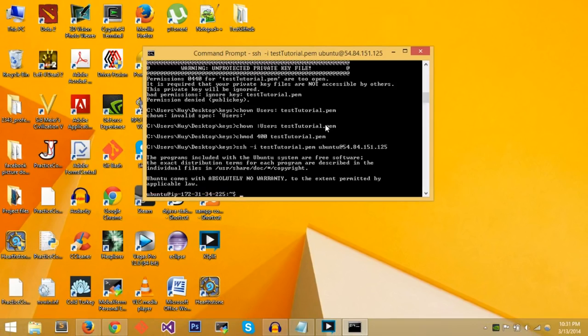Now I'm finally into the Ubuntu web server virtual machine, and now at least you know you can SSH. But to finish the job, we want to install some things for the web server. Now you want to use the command sudo apt-get install. So we want apache2, then we want libapache2-mod-php5, which is the Apache 2 module for PHP 5.